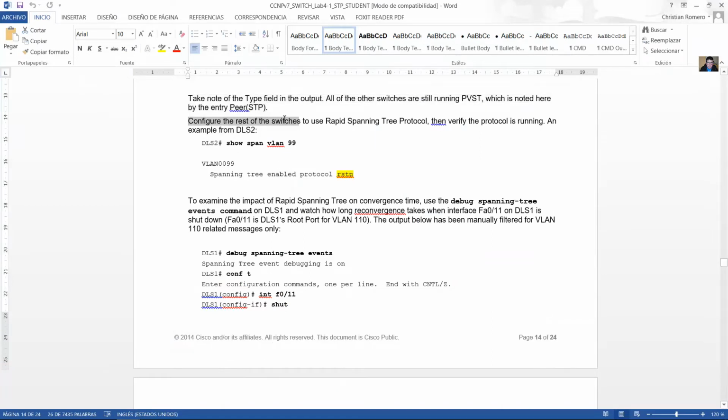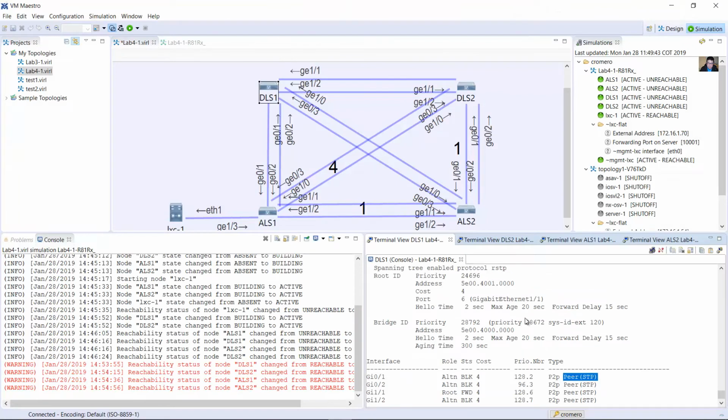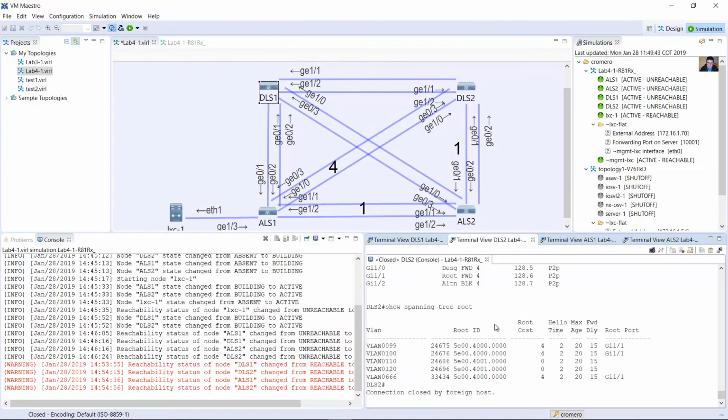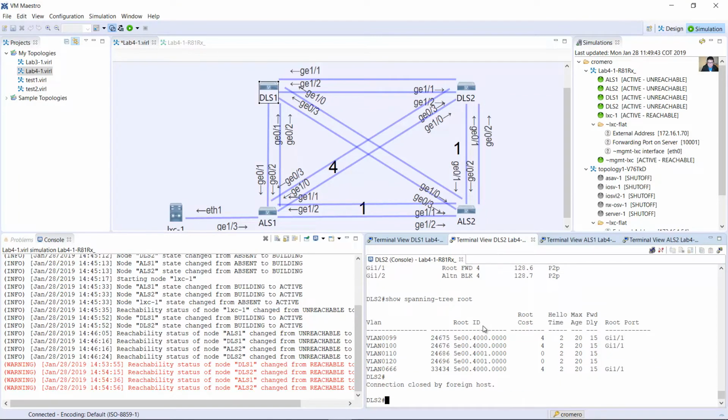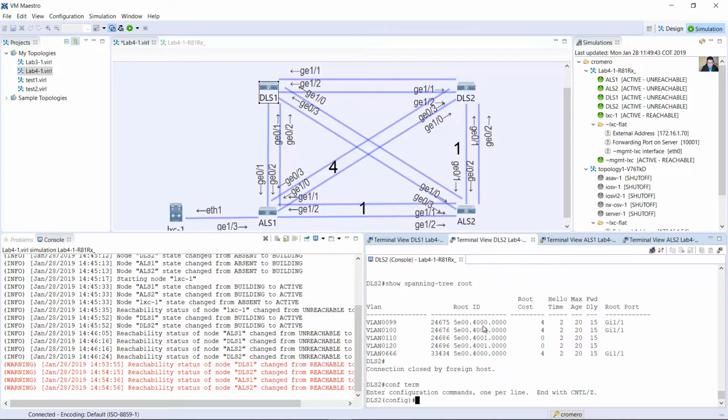Okay, configure the rest of the switches. DLS2, configure terminal, spanning-tree mode rapid-pvst.